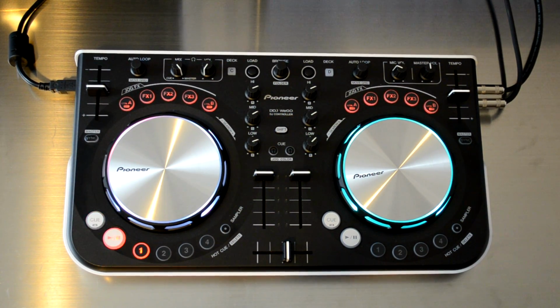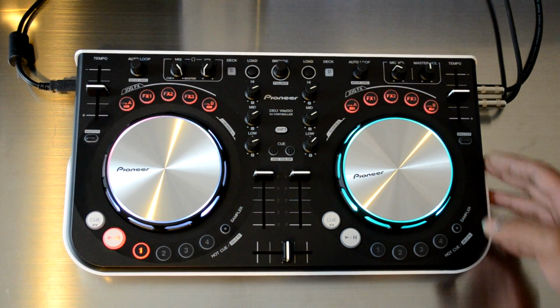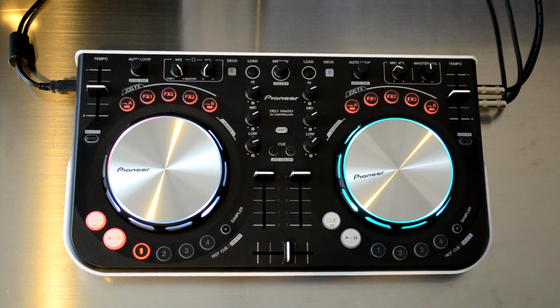So basically, first thing we're going to talk about is the setup. The setup is very easy. All you have to do is use the supplied software CD. Comes with Virtual DJ Limited Edition 7.0. I believe they'll let you upgrade to 8.0 when that comes out. You also get the drivers on the CD as well. So if you're using a Windows machine, you install your drivers first, then you install the software. If you're using a Mac, then you just install the software.